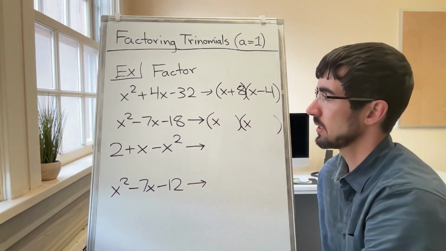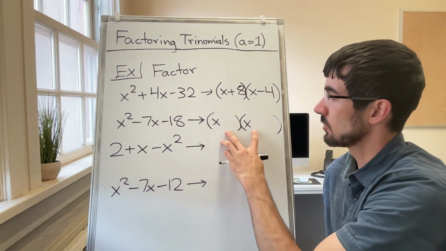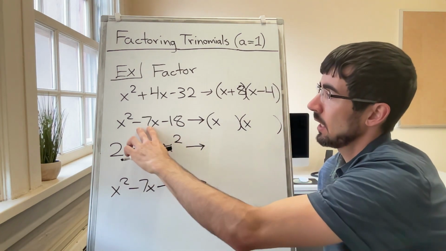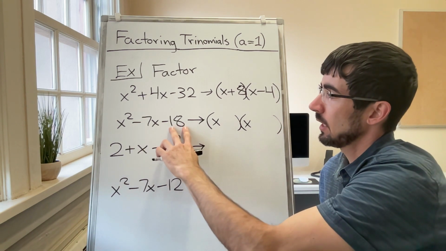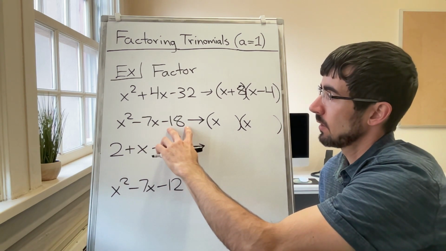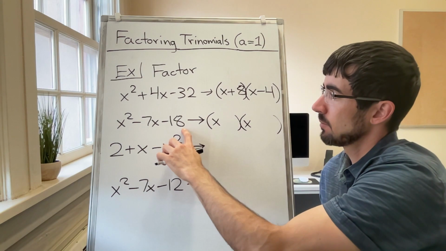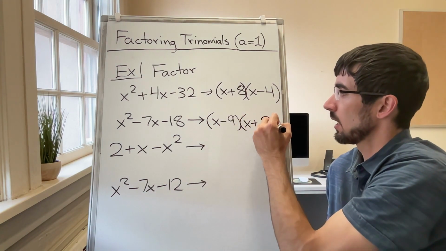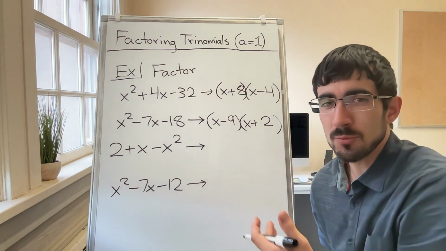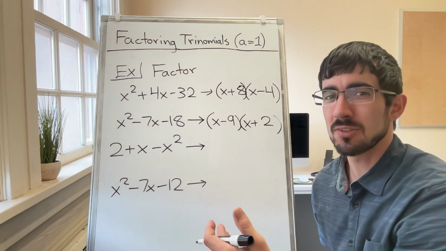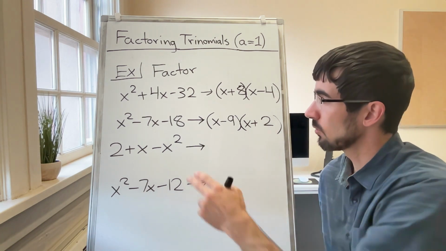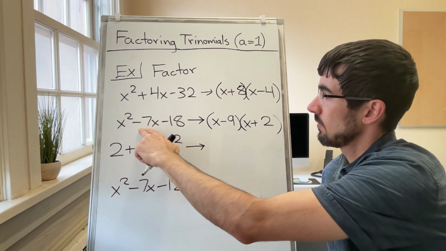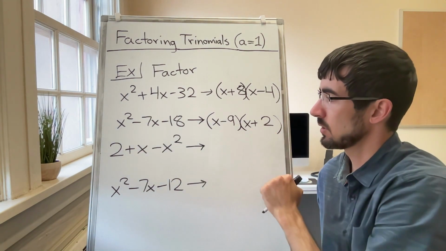Second, x squared minus 7x minus 18. We're looking for 2 numbers to fill in our factors that multiply to negative 18 and add to negative 7. Again, one is positive and one is negative. That's the only way they multiply to make a negative number. My 2 factors in this case are minus 9 and plus 2. It takes some work to find those sometimes. I don't expect you to get them right away, but keep running through factors of negative 18 until you find a pair that adds to negative 7. x minus 9, x plus 2.